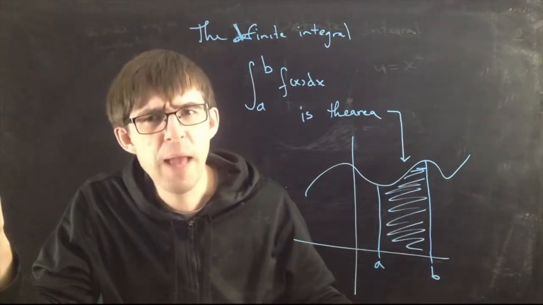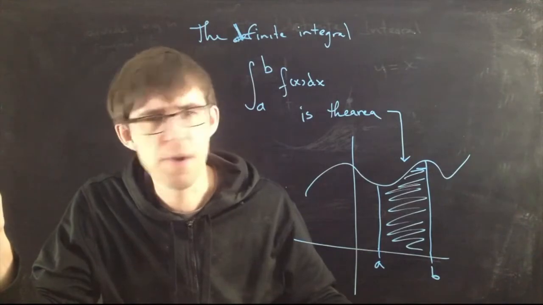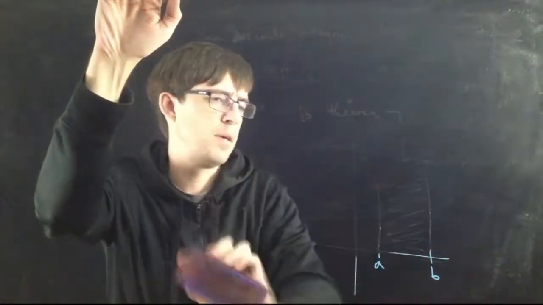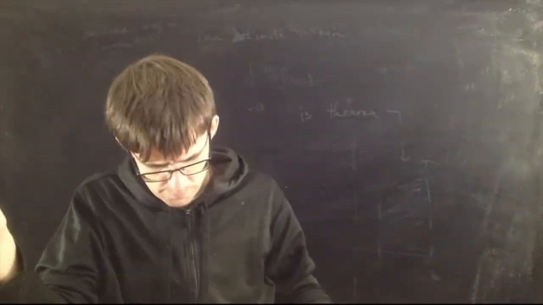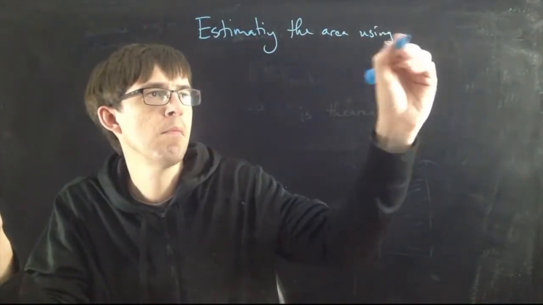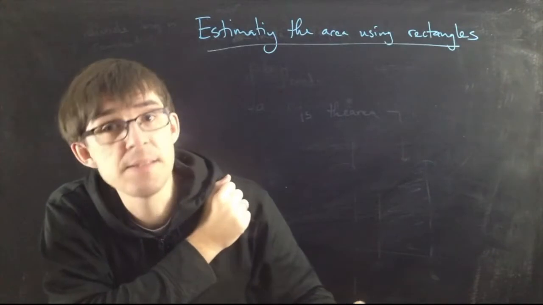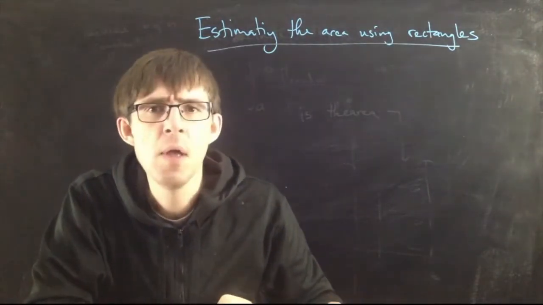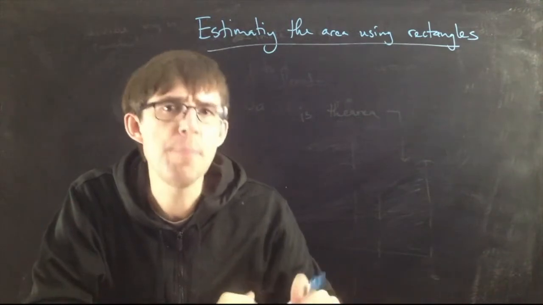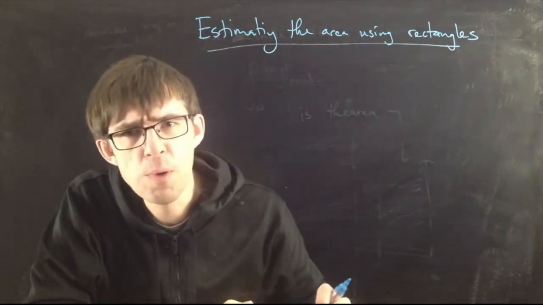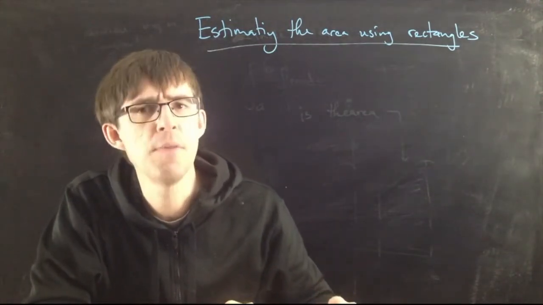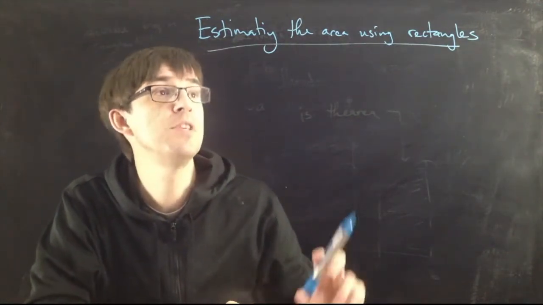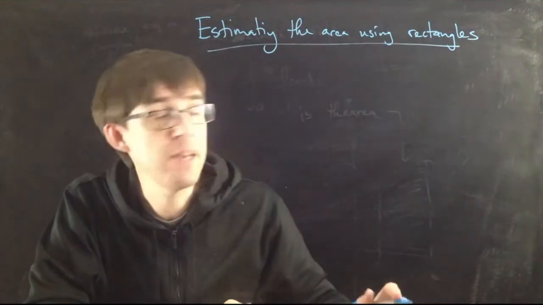All right, how would we actually try to find the area? This is a difficult question. What we're going to talk about today is a strategy for estimating the value of the area. If the area is a weird shape, then it's not clear at all how we would figure out what the actual value of that weird shaped area is. But there is a general procedure that we can use for estimating the area.